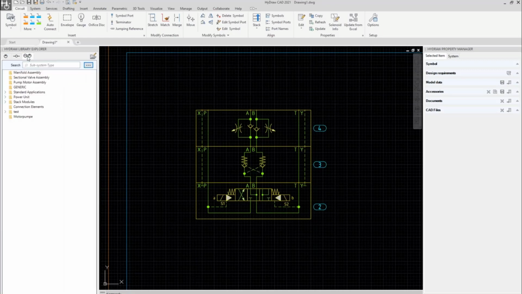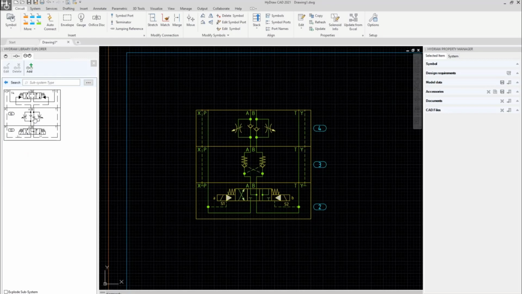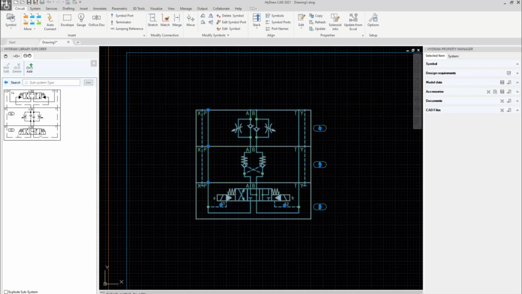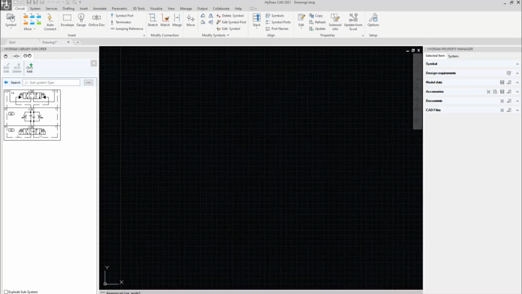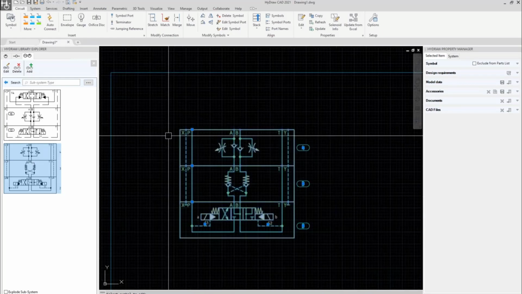To make a subsystem, you move to the subsystem tab. To enter edit mode, you just click on the edit library editor. And here we can save a subsystem. Let's say that this is a stack module, G16. I have other elements here, so we can just right click, add new. We select the items that we want to add. And we specify the insertion point and select the insertion point. In this way, HyDraw CAD is adding to my subsystem library a new stack that I will be able to use later in other applications.